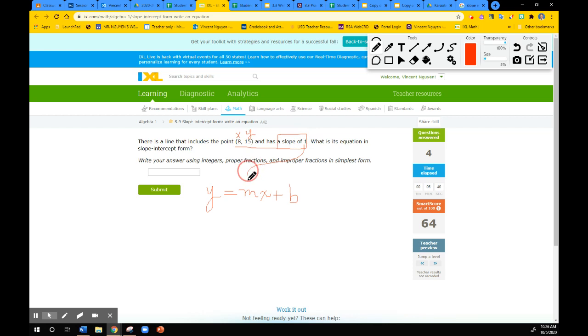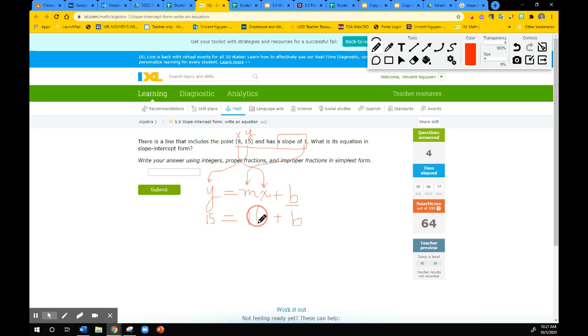What we want to do is substitute as much information in there as we know, okay? We know the slope is 1, so we can put 1 in there. We do not know b, so b is going to have to stay there because we don't know what number to put in there. However, we have to solve for it. In order to solve for b, I do have to substitute the given point into my formula. So I'm going to substitute 15 in for y. And be careful here because it's crisscrossing, right? The x is actually going here and the y is actually going there.